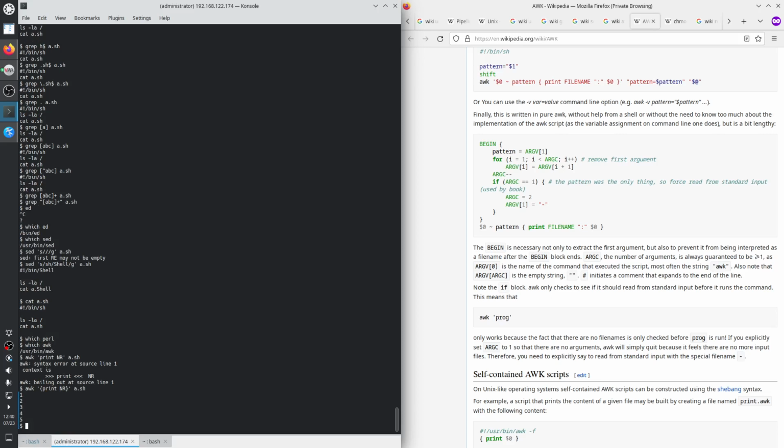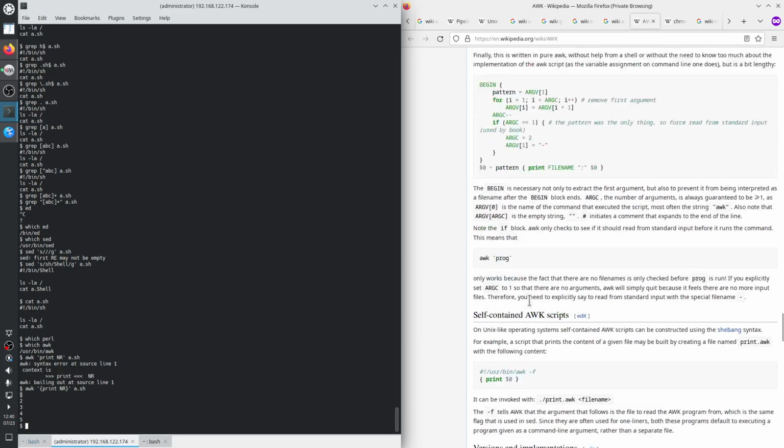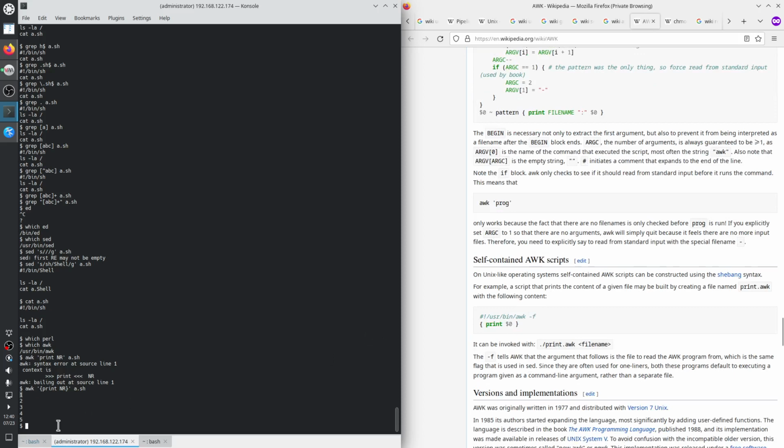Okay, so it takes each line inside a.sh, and instead of writing what's on the line, it writes NR, which is the incrementing auto-increment integer. And we can go print $0 and separate it by what?